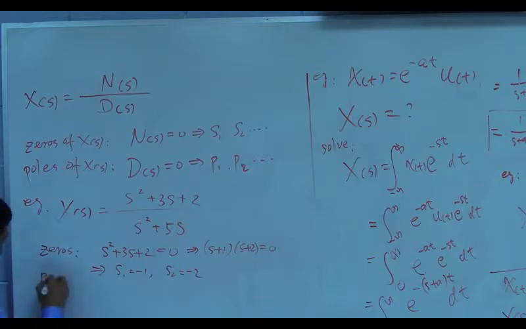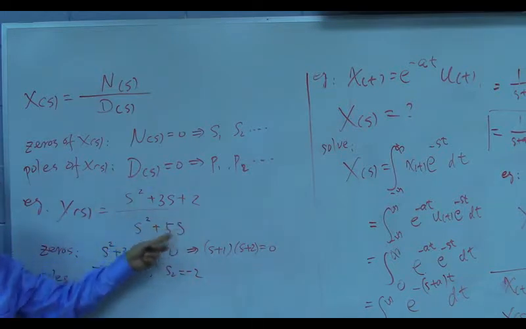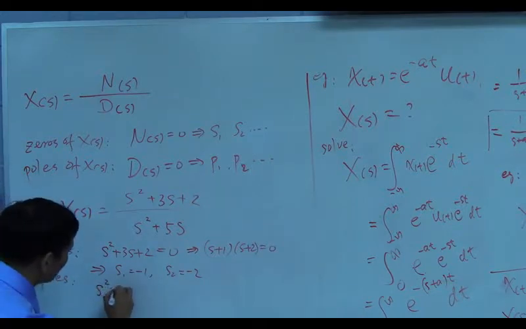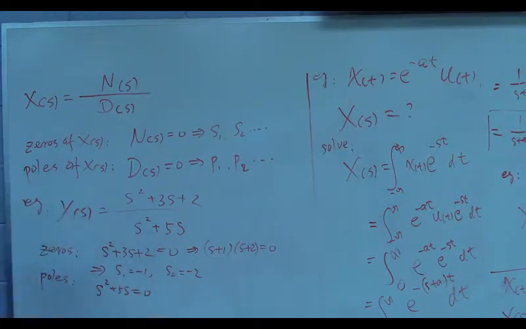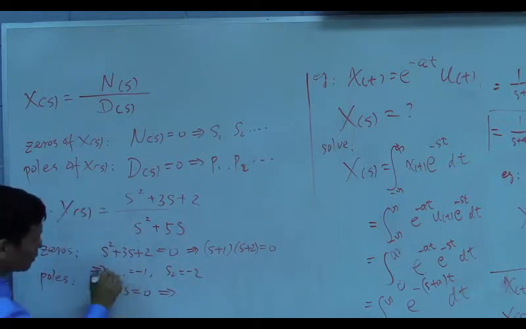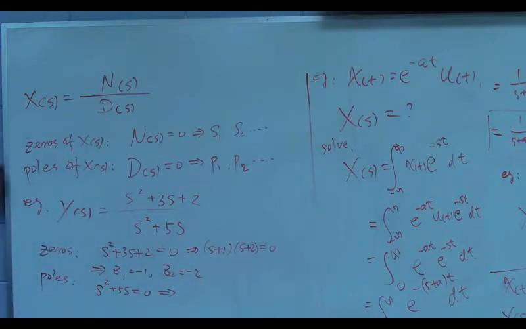Next one, we calculate the poles. What are poles? Poles mean the s values that make this one go to infinity. That means we need to solve this to make the denominator equal to 0, right? That one will be s squared plus 5s equals 0. Usually for zeros we use z1 and z2, so to distinguish this, this is a better way. I think in the slide we use z1 and z2.